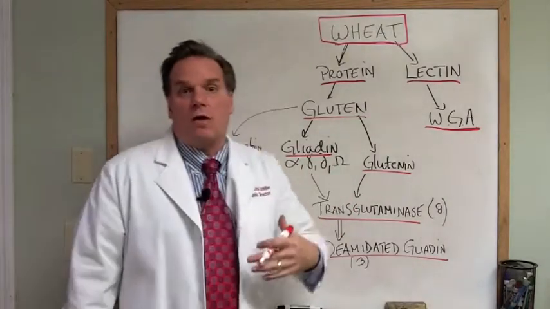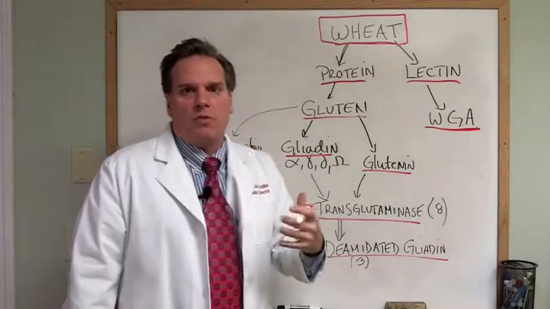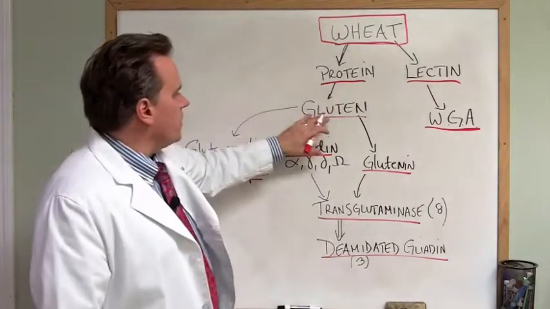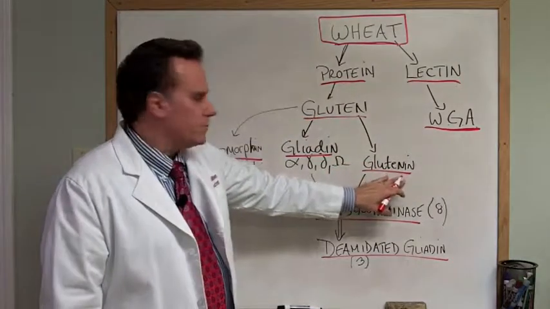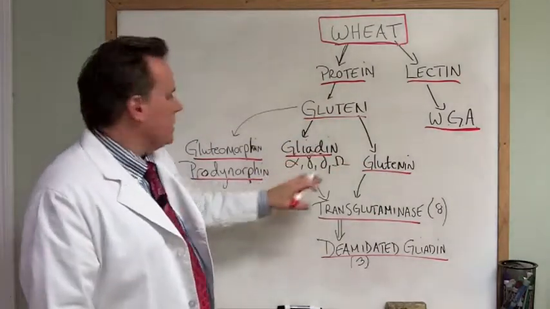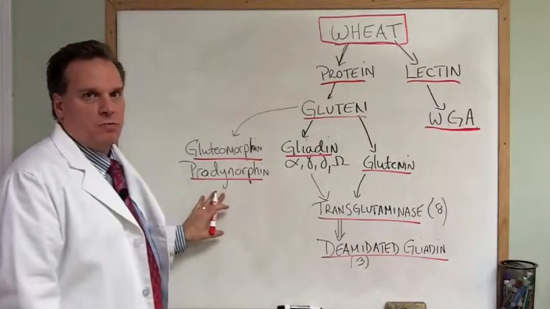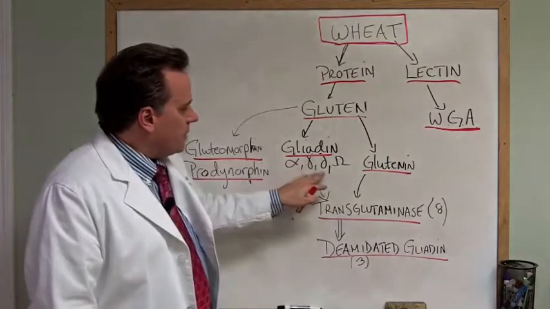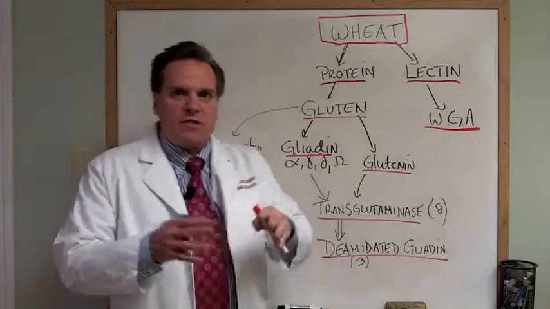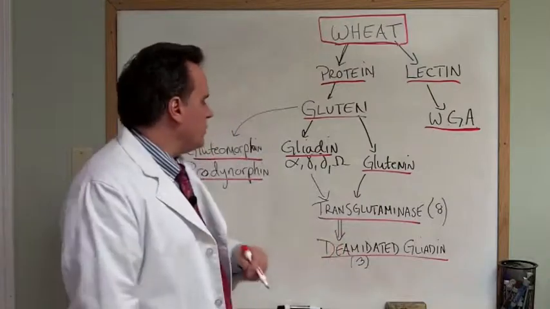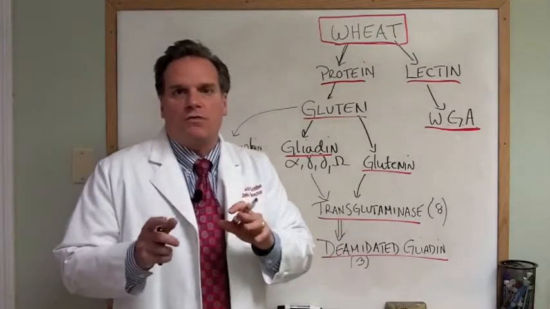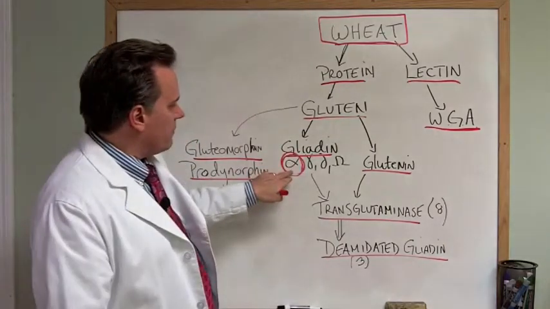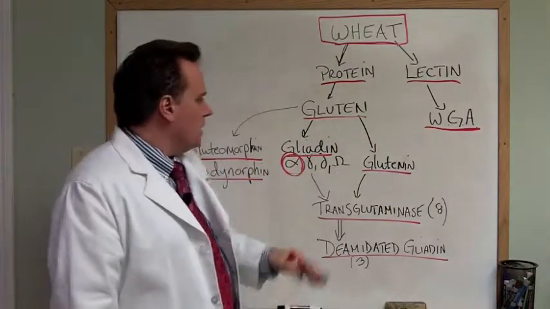In other posts, we talked about why there's so much more problems with gluten these days, and you can go look for that post. But the idea is gluten can be broken down into glutenin. It can be broken down into gliadin and other types of substances, which we'll get to in a second. So on the gliadin side, there's alpha, there's gamma, there's delta, there's omega, there's all these different types of gliadin. Now typically when they're looking for gluten in your blood, they're looking for alpha gliadin. So just remember that. But there's 3 other gliadins.